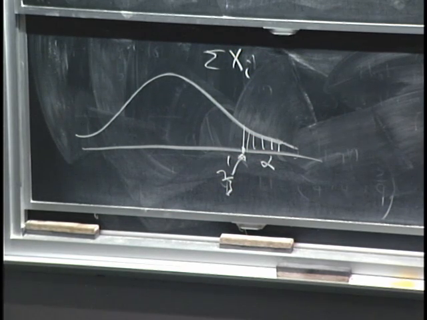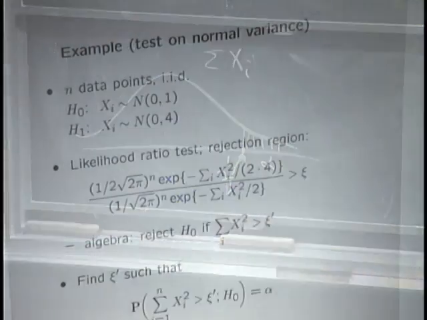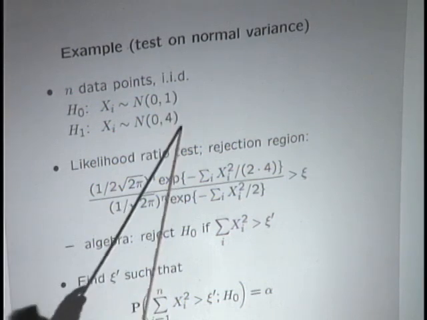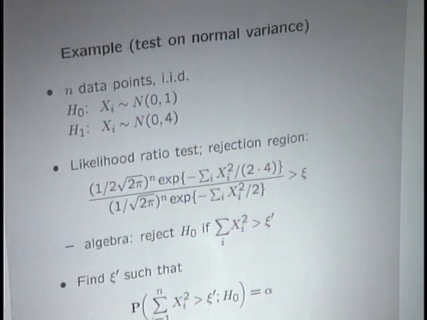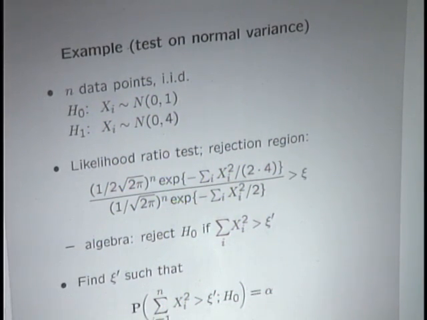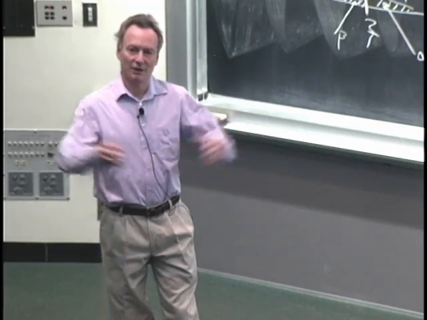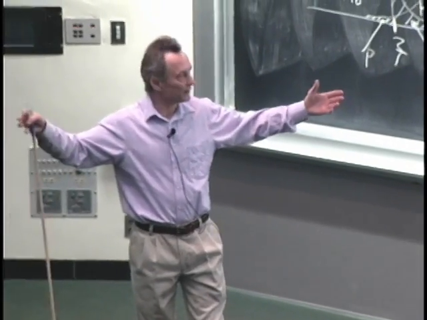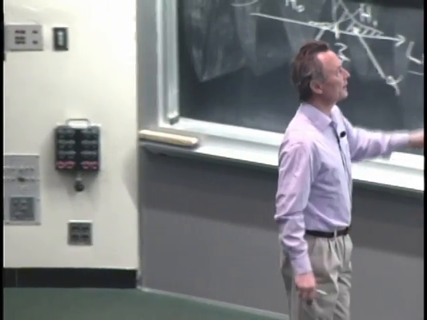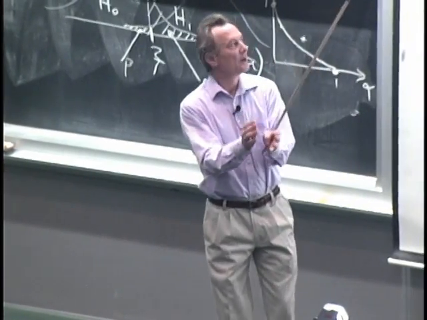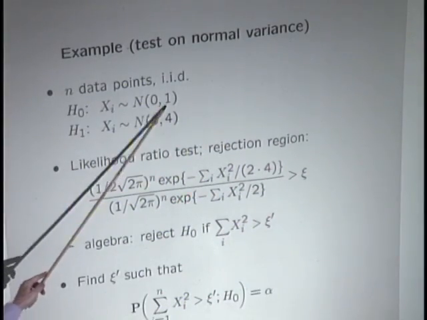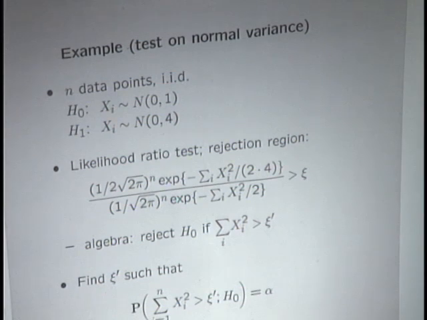A slightly different example is one in which you have two normal distributions that have the same mean. Let's take it to be 0. But they have a different variance. So it's sort of natural that here, if the x's that you see are kind of big on either side, you would choose H1. If your x's are near 0, then that's evidence for the smaller variance. You would choose H0. So to proceed formally, you again write down the form of the likelihood ratio.